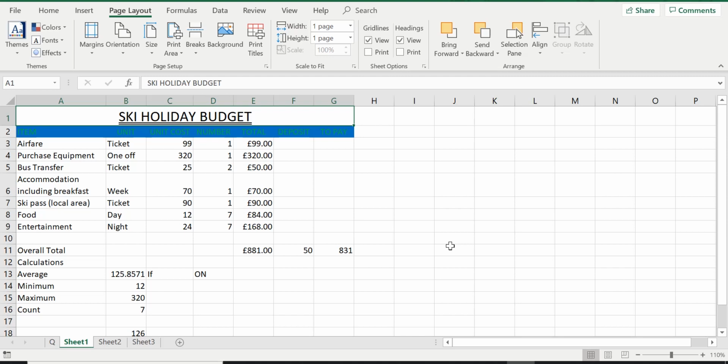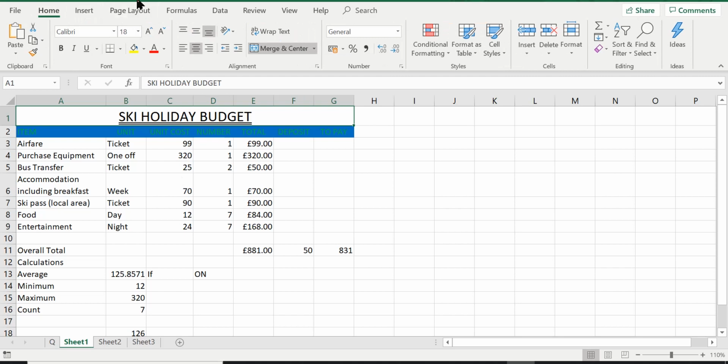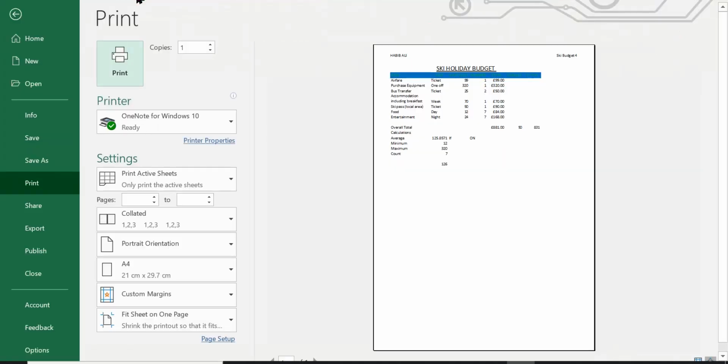Now by default, the orientation in Excel is set to portrait orientation. So if I do a quick print preview on this, it should look like a tall and narrower shot. Let's have a look. I'm just going to take you into the print preview mode. So this is what it looks like. You can see it's tall and it's narrower, just like a portrait would be. So this could be your picture here. This is why we call this the portrait orientation. That's all it means. So I'm going to go back.